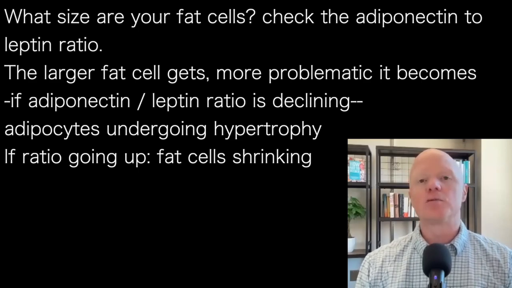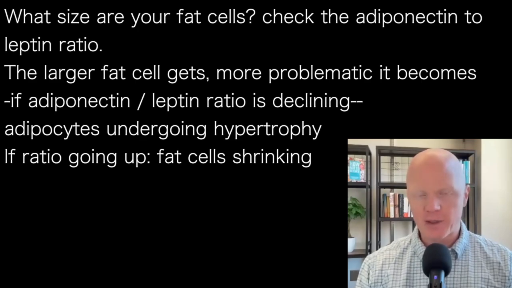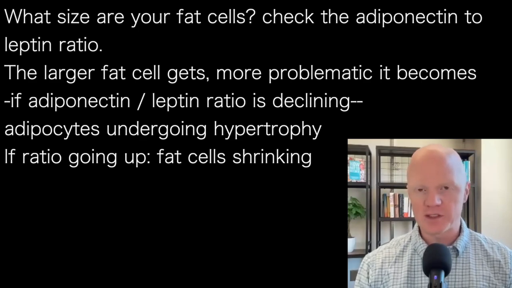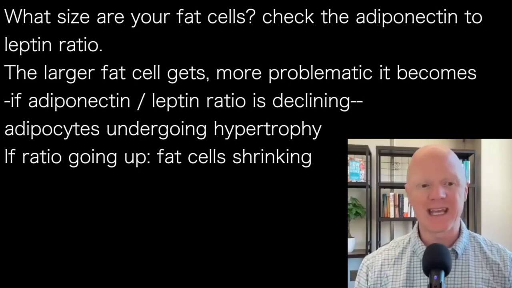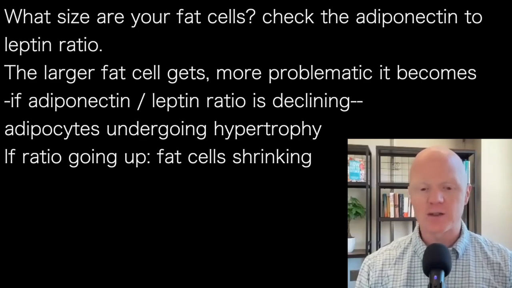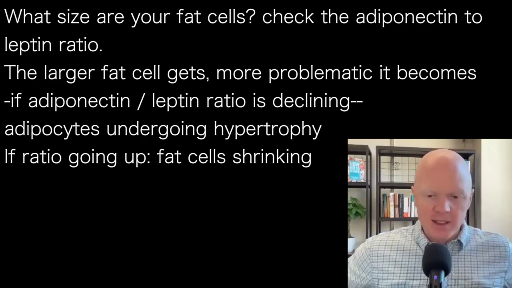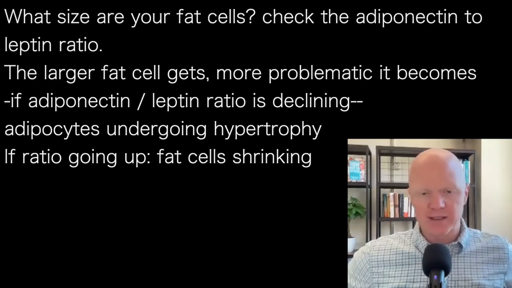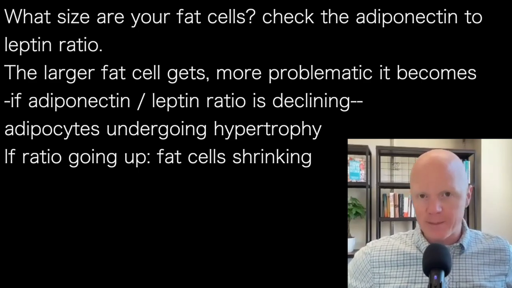Now, to remember the relevance of the fat cell, you need to go back and listen to earlier metabolic classrooms, where even within just the last 2, and certainly within the last 10 or so, we've mentioned it a few times. But the larger the fat cell gets, the more problematic it becomes. It's not really a matter of how much fat mass a person has, but rather the size of the fat cells. So the larger the fat cell, the more leptin and the less adiponectin.